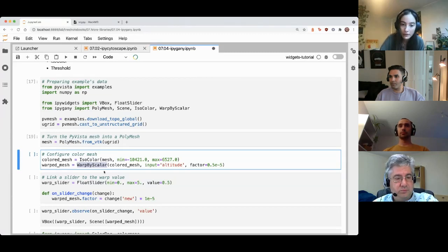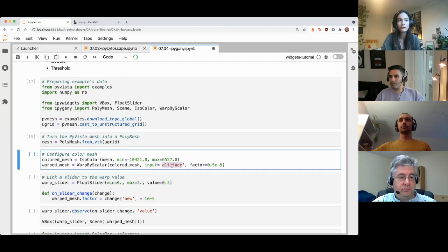So here, to use the warp by scalar, we first need to pass a mesh to it. And as an input, we need to give the name of the attribute that you're going to warp.